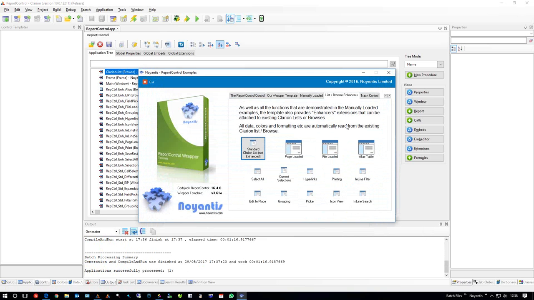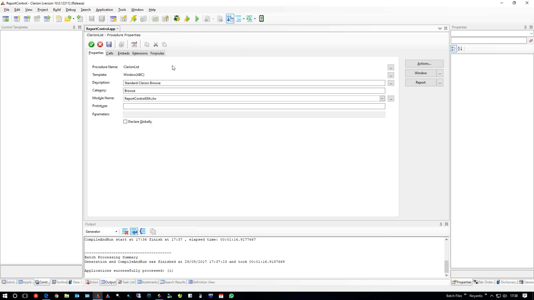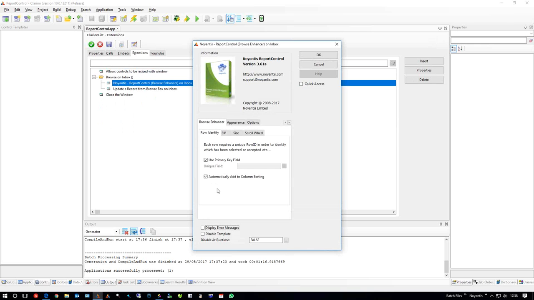But what you've just shown me there, I was more concerned about being able to get rid of all my Clarion list boxes so that I had one consistent interface throughout the whole application, rather than jumping between what looked like Clarion and then what looked like code jock stuff. Yeah. So yes, you just clarified that side of things for me there. Yeah, I would use that. The golden rule on the report control is every row must come back to a unique ID. So if your primary key happens to be an auto-numbered record ID, brilliant. If not, then you can override that on the template and say which field.